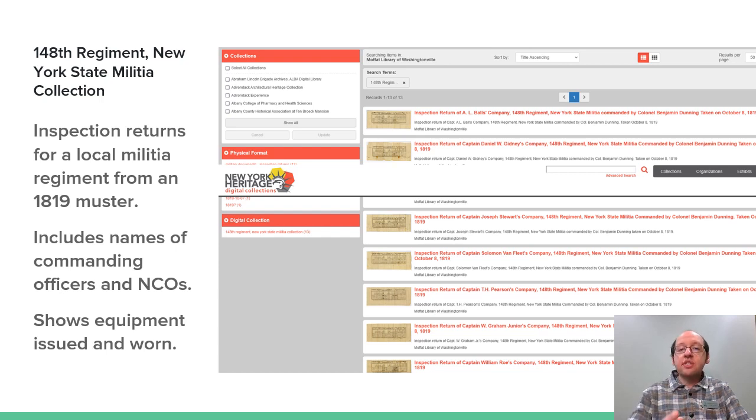Yeah, so this is just another collection that we have. It's rather small, but if you're into military history, especially the time period after the Revolutionary War and the War of 1812, but right before the Civil War, you want to see who was in charge of what here. Looking at the names of these officers, you get a good idea of that, and you get a good idea of the structure of this paramilitary group that was active in our area during that time.